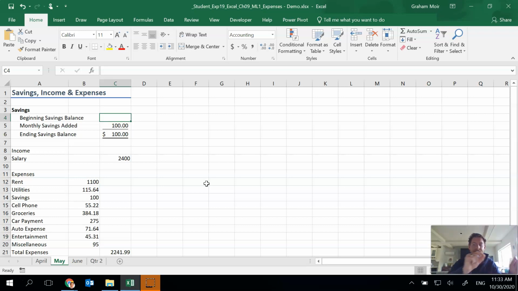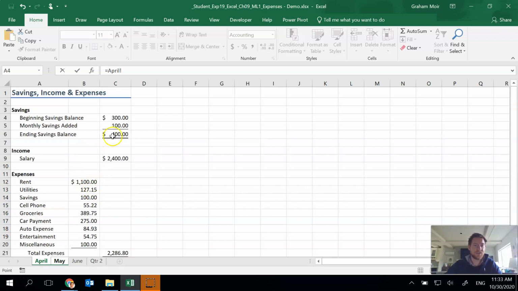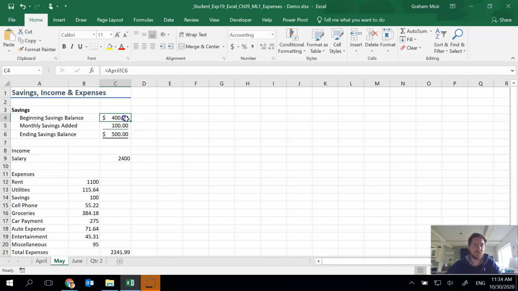So basically we're taking the ending balance from the previous month, pulling it through as the beginning for the next month. So a 3D reference is very easy here. You just hit equals, click on the tab where you want to pull your number from, and then find the cell. So it's C6, so it says 400, and I can just hit enter. And if you look at our cell reference, instead of C6, it shows April because that's the tab that it came from. Perfect.